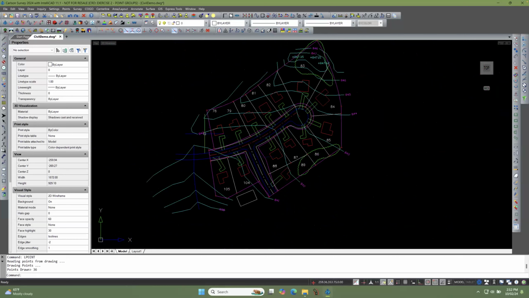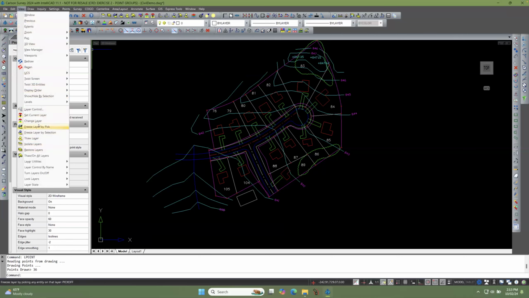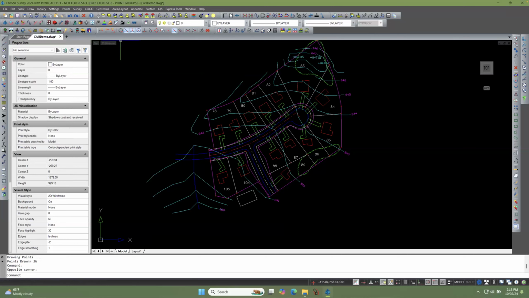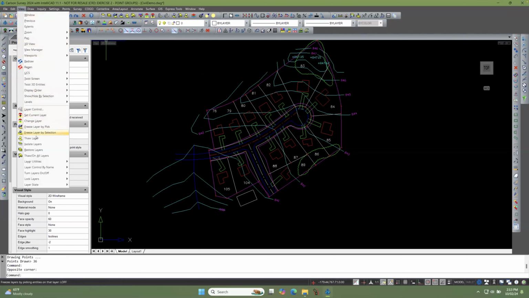Well, let's clear out some of our drawing. We're going to look at another one of our Carlson commands, and it's on the view menu. A lot of these things that I'm going to get from the view menu, I've got up here in this toolbar called layers, where I can control some of the visibility. So you might come to find that that is a handier way to do it. You might also be using the ribbon. I don't tend to use a ribbon. It just takes up too much of my screen. So I'm going to go to the view menu and say isolate layers. It's right here about midway down in the bottom section.